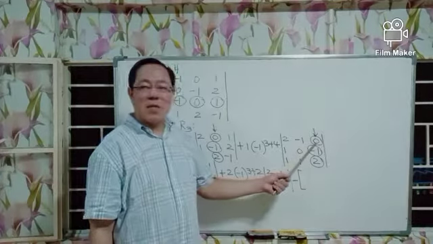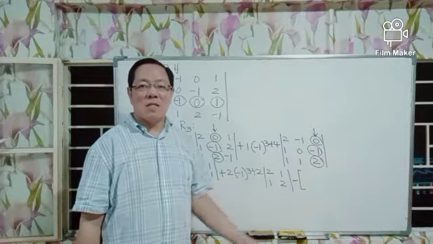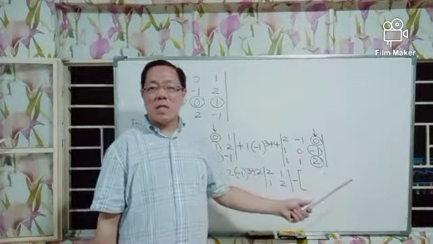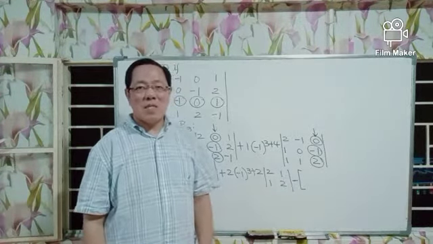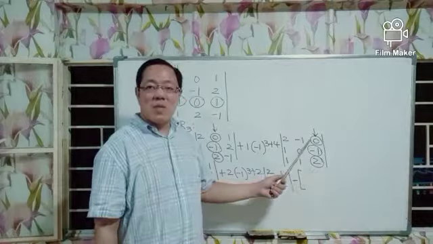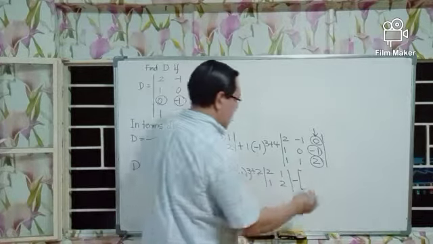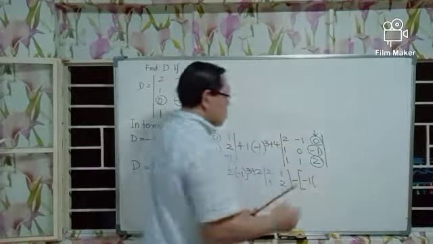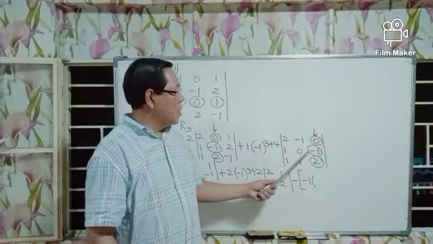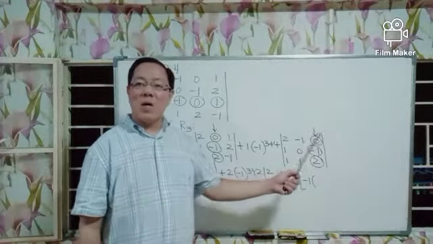And the first entry in the third column is 0. We multiply that by its cofactor, and it gives us the same 0. And if you add 0 to the other term of the value of this determinant of order 3, the result is that term, which means that 0 has no effect on the value of the determinant of order 3. So we skip 0 and we start with the first non-zero entry in column 3, negative 1. We multiply negative 1 by its cofactor given by quantity negative 1 raised to the row number of negative 1 which is 2 plus the column number of negative 1 which is 3.